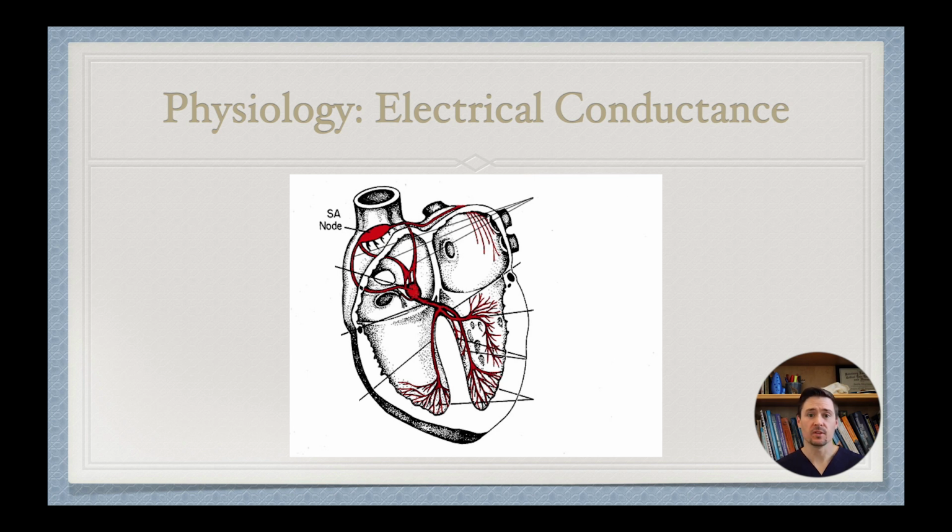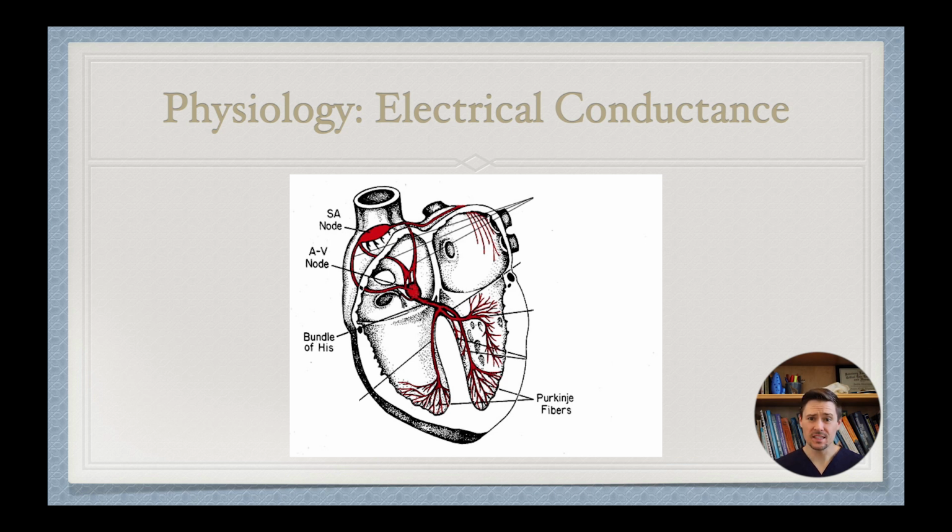The second major stop in our tour of the conduction system is the AV node, or atrioventricular node. Now this lies between the right atrium and the right ventricle, as you can see here. The AV node relays our electrical signal to the bundle of His, which branches off into the Purkinje fibers. And the Purkinje fibers innervate the ventricles, making them contract and push blood out.